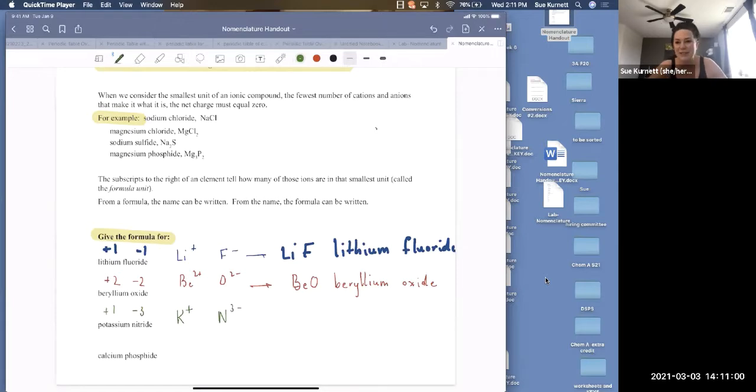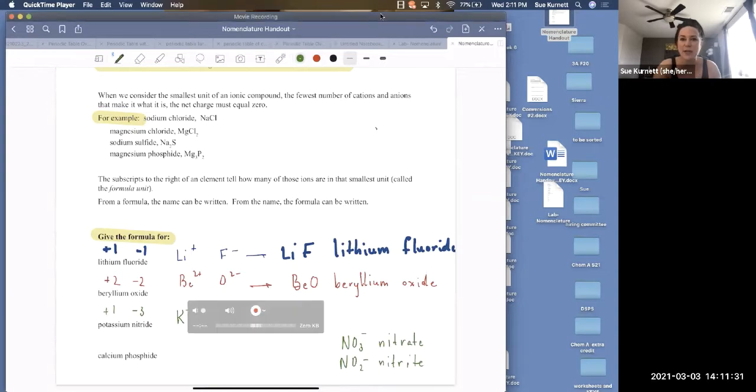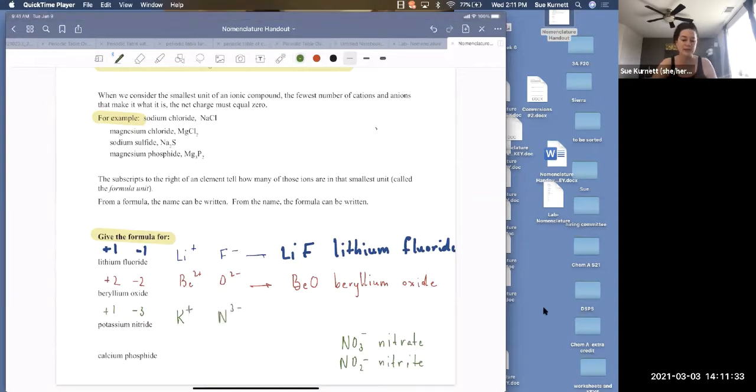That may be a little confusing because nitride may not sound right. And the reason is, you will probably know the word nitrate. Nitrate is a real thing. Nitrite is a real thing. Nitrates and nitrites taste delicious. I love processed meats and cheese and wine. So nitrate and nitrite sound right because they are real things that you probably have heard more than nitride. Nitride doesn't sound right, but it is a thing.